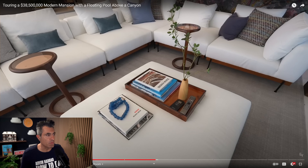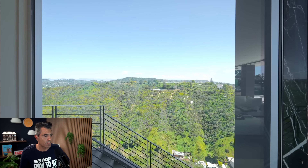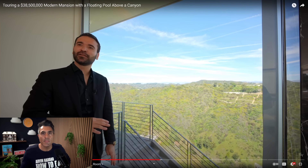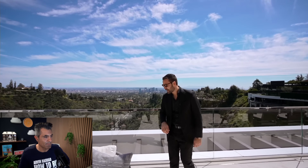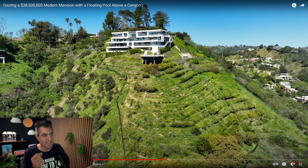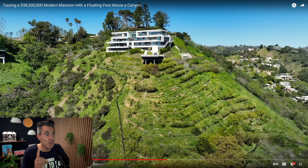That couch does not look like a luxury couch whatsoever — it looks like West Elm. Then you have your TV wall with a fireplace. Now, because this property is hillside and surrounded by nature, all the greenery you can see is a major fire hazard. In Bel-Air, there have been multiple fires in the hills as recently as three or four years ago. Just to insure this house against fire alone — not even earthquake insurance, which you also need — I'll guesstimate the fire insurance for this property will be around $20,000 a month.